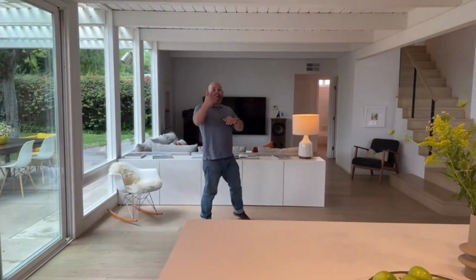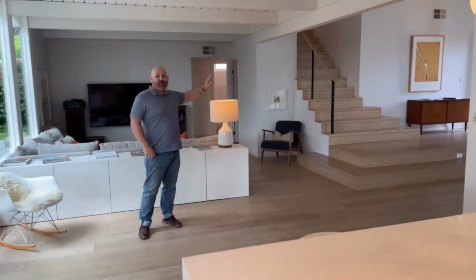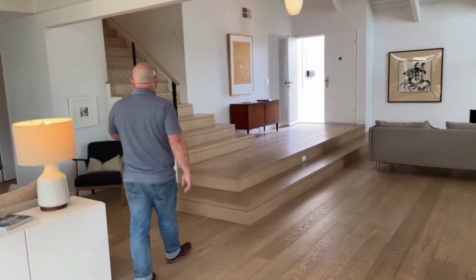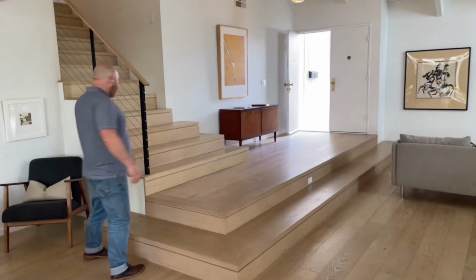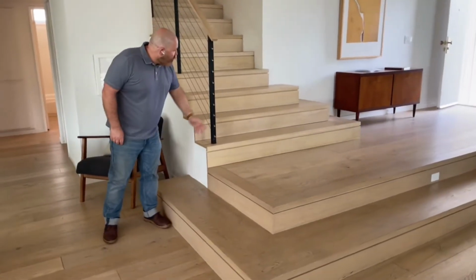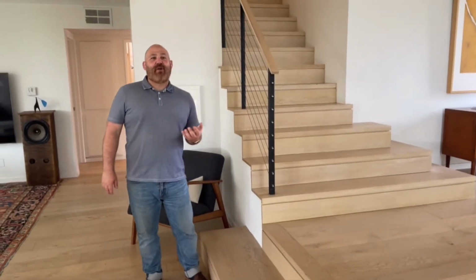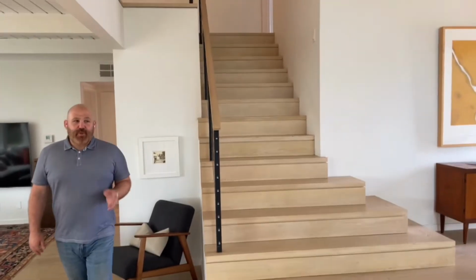I'm going to let Cassandra actually spin around a little bit here to show another feature that I think makes this home special, and that's this staircase and cable system. I don't know if this is going to show up in the video, but there's actually a small reveal here that just gives one of those added little custom home bespoke details that really makes the difference. You know, this home is about 2,550 square feet, but the reality is it feels much bigger than that. This home lives like a 3,000 plus square foot house. Let me show you some of the other cool features.